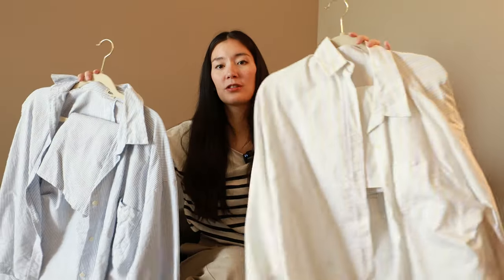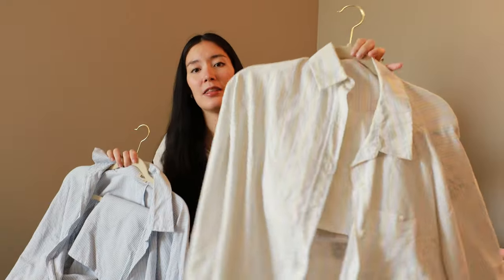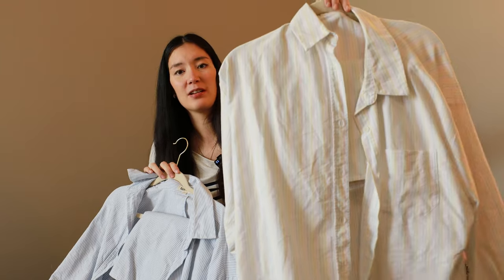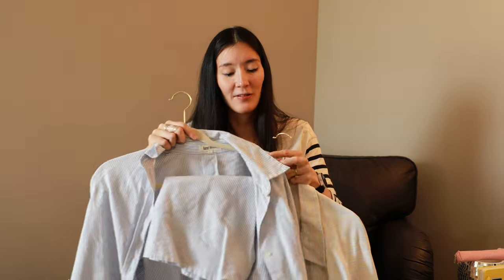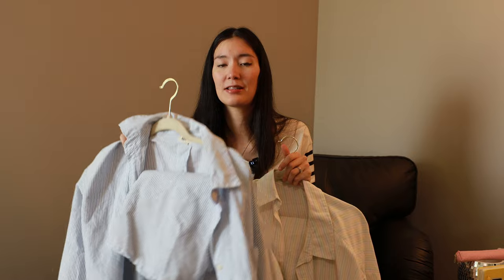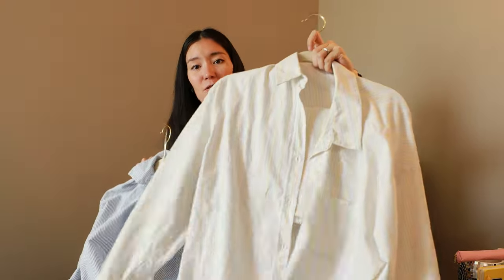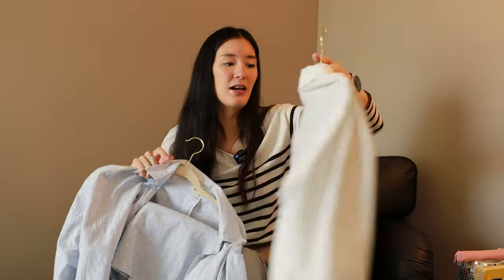The next two pieces are Jerf Avenue shirts — they're the Breezy shirt, both in a size large because I want them oversized. This is the blue stripe, and then I have the rainbow Breezy as well. This one is kind of an honorary part of the capsule — it's a staple in my wardrobe in general, kind of all seasons. I layer it, I wear it over tank tops and tube tops during the summer. I really love how these shirts have the little split back, and how that makes the shirt move. The pastel one suits me a little bit less — I talked about that in another video, the coloring is not exactly optimal for me with the low contrast — but it's just so springy and fun.